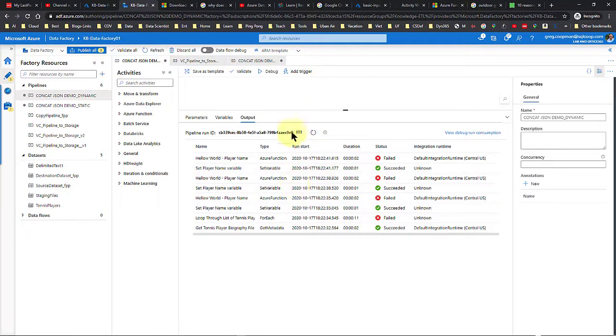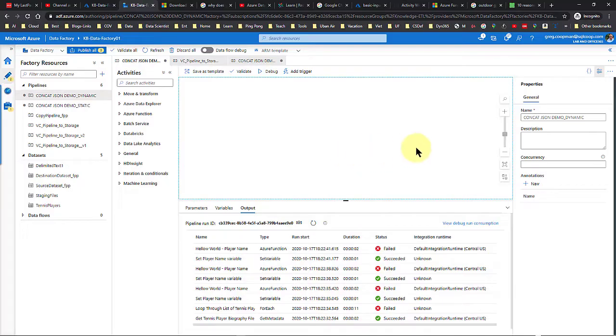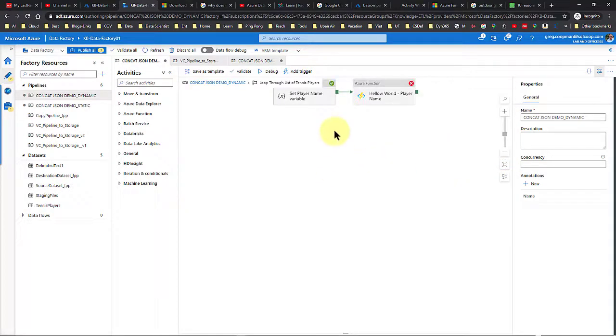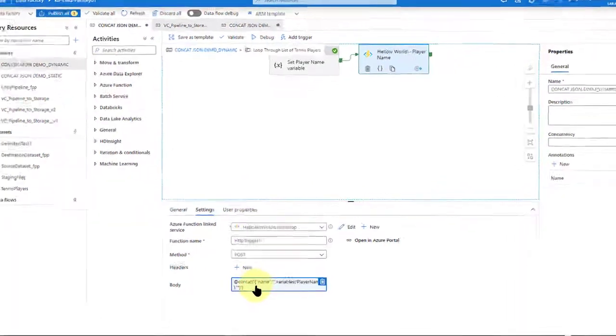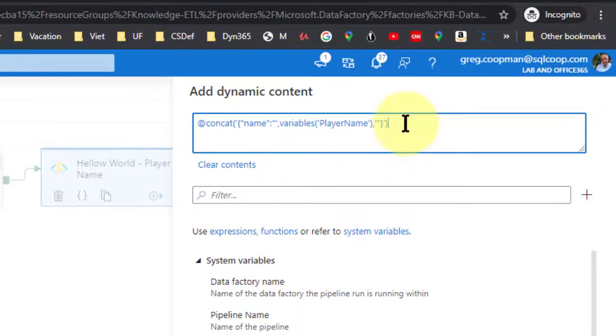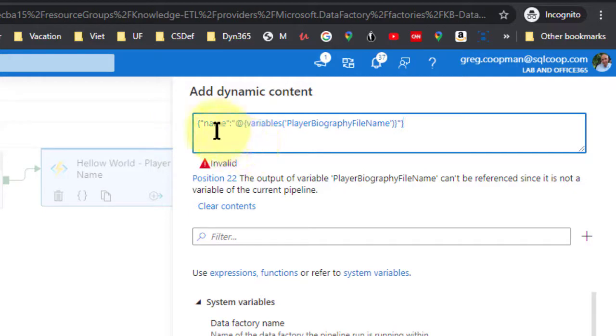Okay, now there's one more way to write this, and let me show you that. What I'm going to do now is write this in a way without using the concat function. So I'm going to come back in here, and we're going to write it just like if you were writing first name plus space plus last name. So you can write it like this. There's your name with the squigglies on the outside, and then a colon. No pluses, no ampersands, nothing to concatenate that way. You write it just the way it is, and these squigglies help make it so that it will read what's in there properly with the @ signs. So study that. Let's run it just to show that it works also. So that's just a different way to write it.